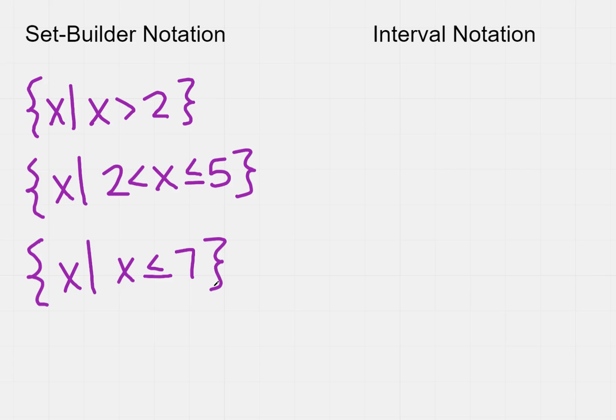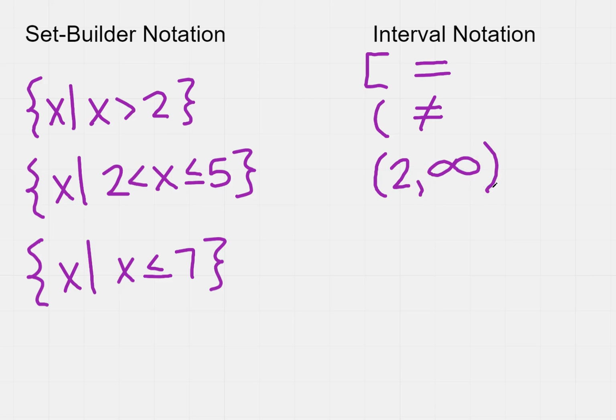Well, there's two major things you have to remember about interval notation. If it's a square bracket, you're saying that something is equal to a number. If it's a parentheses, you're saying that it's not equal to. So how does that equate to what we just wrote? Well, if I look at the first one where I said x is greater than 2, well, it's not equal to 2, so I'm going to have a parentheses, and then I'm going to put a 2. I know it's larger than that, so it means it's going to infinity. And infinity is always a parentheses.